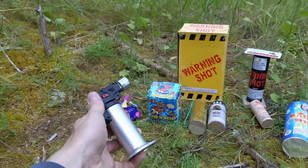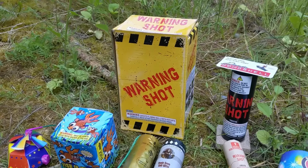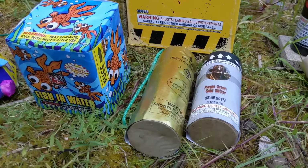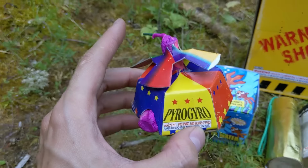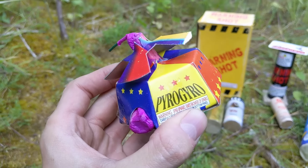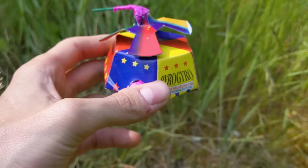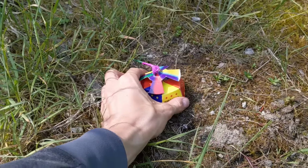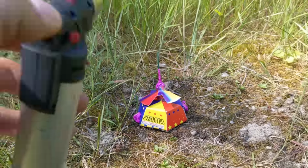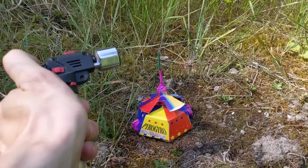Well, guys, we're gonna go ahead and see how all of the rest of these fireworks do. Now, I'm really excited to move on to some of the heavy, loud stuff, but I have to go ahead and try this nice little pyrogyro, which, as a matter of fact, everyone, is very similar to the diamond spinner we just did. All right, well, this is the pyrogyro, and I think I'm gonna place it in the exact same spot as I did with the spinner. Well, this right here, everyone, is in fact the pyrogyro, and hopefully this spins and takes off loudly.